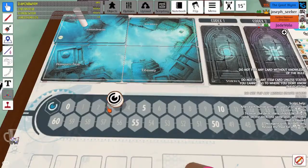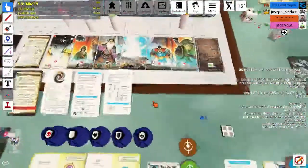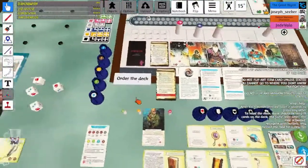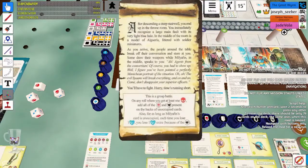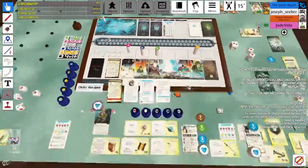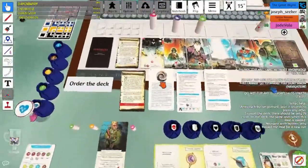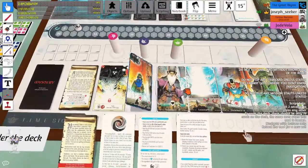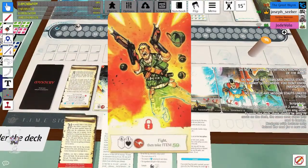Well, you're dead, I think. One, two, three. Oh, no, you're not. No, not dead. We just lose three time. He only does time damage. And we all take one damage. No, we don't all take the damage. She takes one damage. I take one. You take one extra. Okay. Yeah. Well, but I think we're going to lose this time around. Let's reveal the next one and see how it's going. Wyrm, you're going to explode, so that's a good thing. Yep.